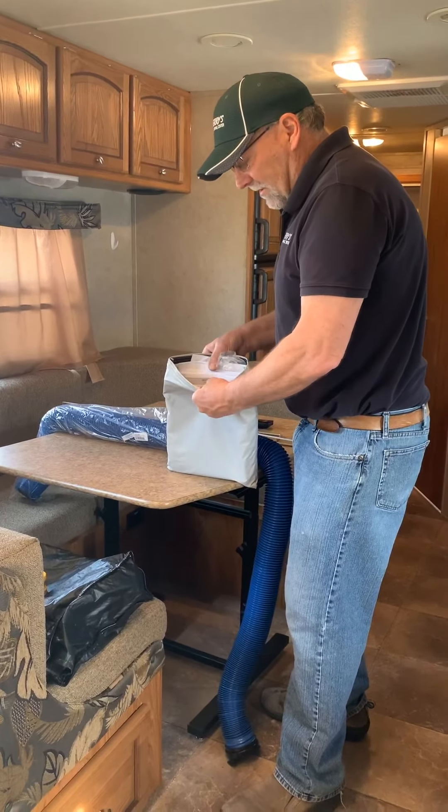The TV just came on. If you're going to look at a local channel, you have to do an auto scan on it — it's got a button to do that. Before you do your auto scan though, make sure you turn your amplifier on — that little green light will come on. If that doesn't come on, doing an auto scan will do you no good because that amplifies the signal.